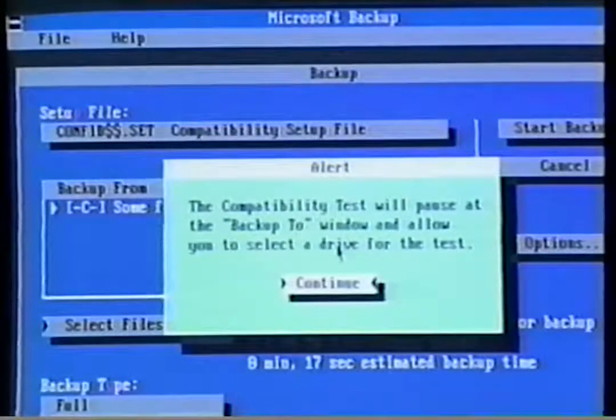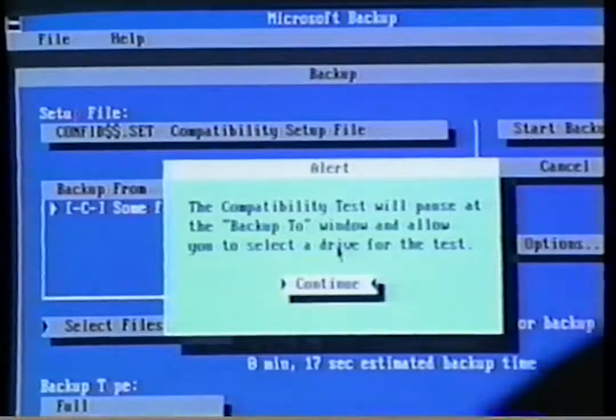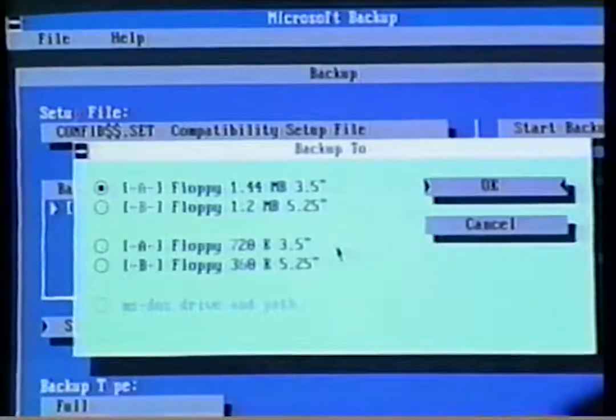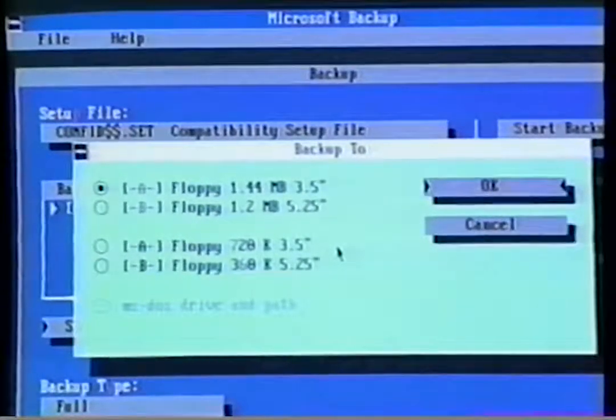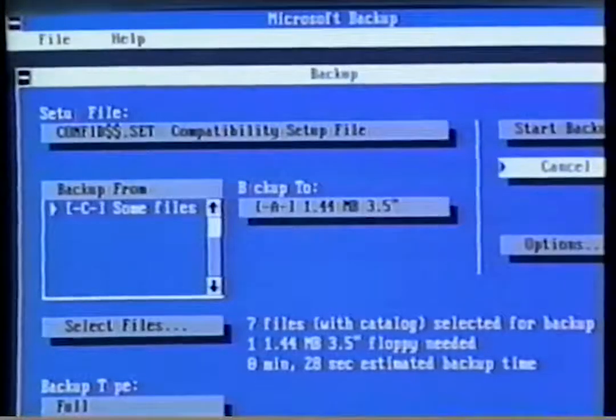DOS offers a backup program that can back up all of your files or only those that have changed since a preceding backup. It's called MS Backup. Let's look at it in detail. A backup cycle is the entire span of time that begins with a complete backup of an entire set of files and includes all subsequent changes to those files.